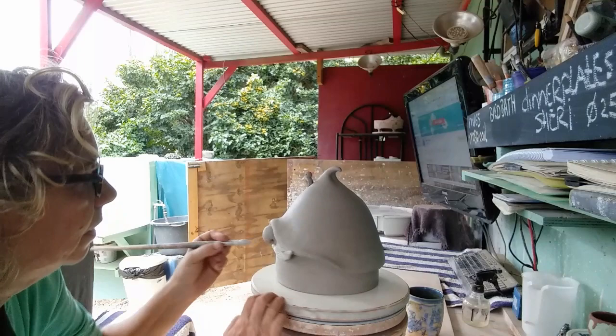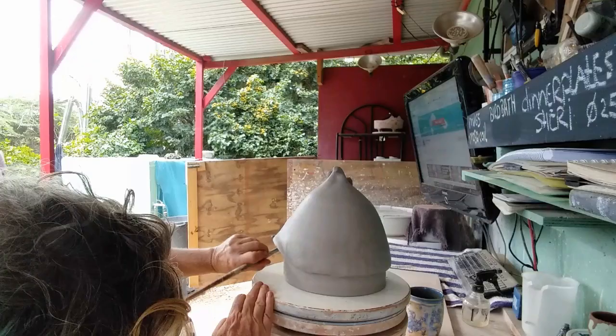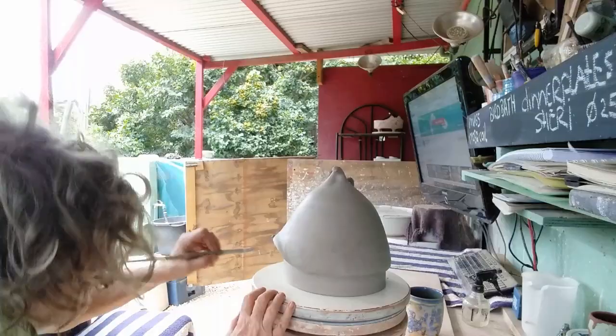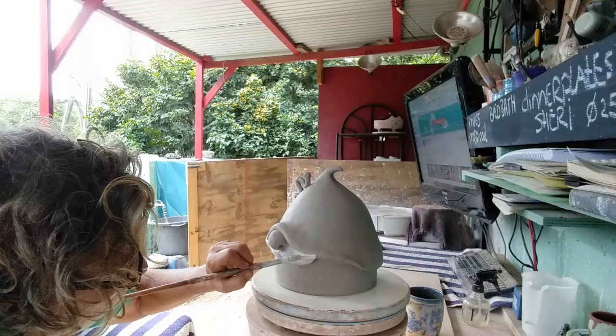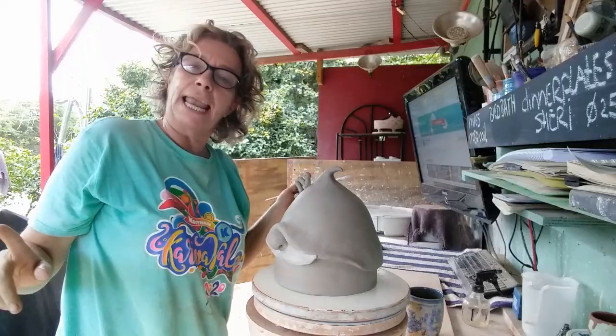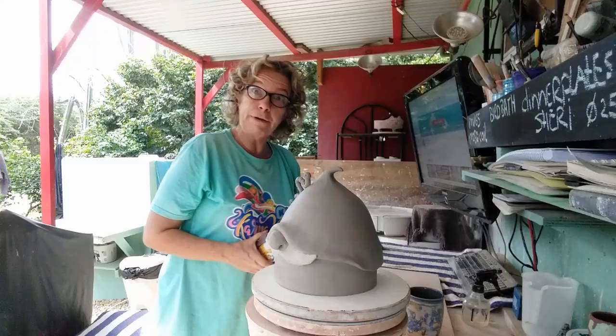It looks white. It looks like there's no color in there at all. And it will only show up after the firing. So if you work with slips, make tests, a lot of tests. Some burn out, some don't, some change color and get better, in my opinion, it's just my opinion, at higher temperatures. I think Mason Stain has some information about that on their website, I believe. So that's that. I'll wait for it to dry a bit and wipe things off.